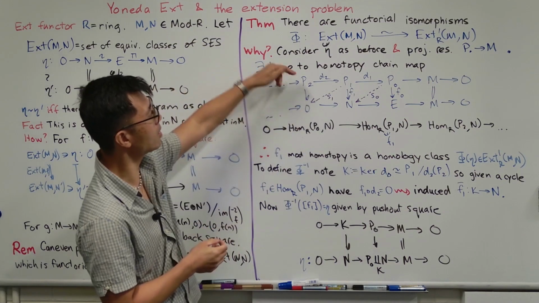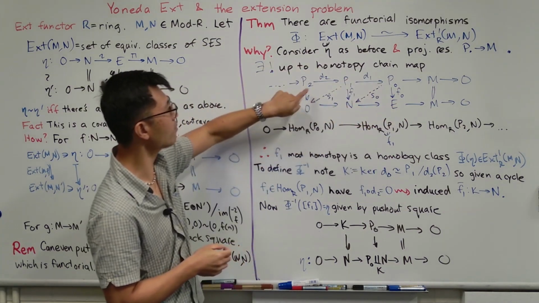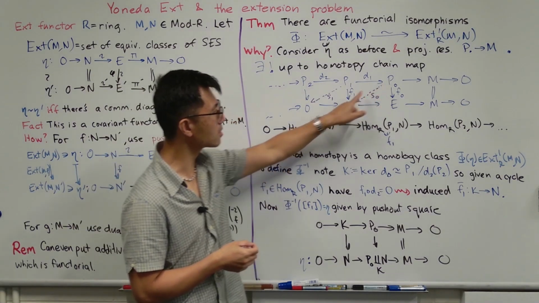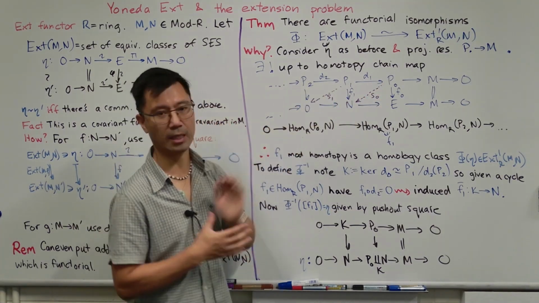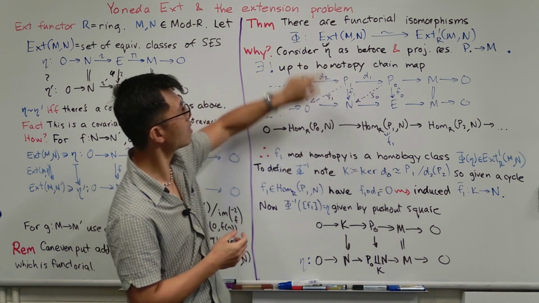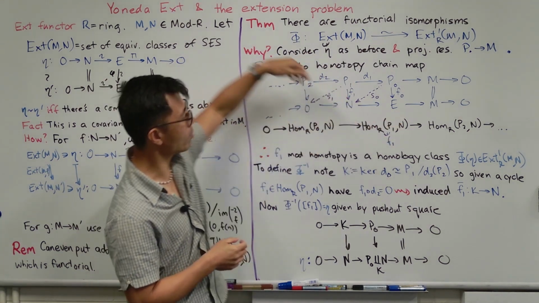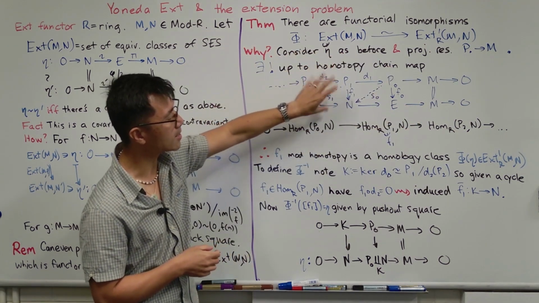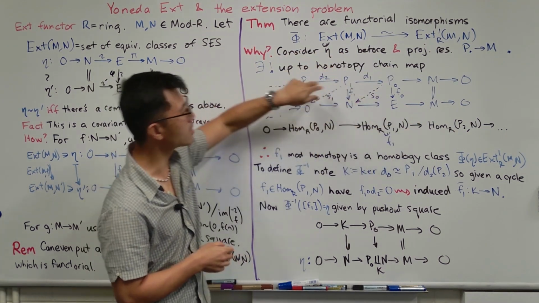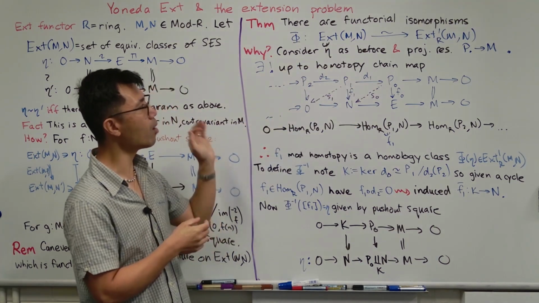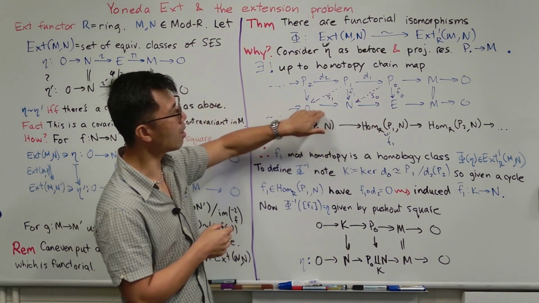Okay, so here's the chain map, that's the blue lines here, F2, F1, F0, and homotopies are these purple diagonal lines coming back like that. So that's something that we have. If we're given this eta, and we pick this projective resolution, we can get this data of these blue lines, and it's essentially unique up to this homotopy.